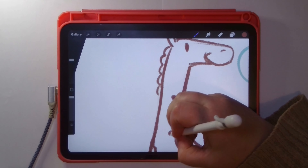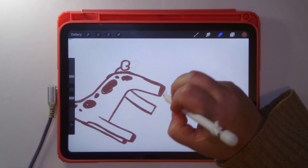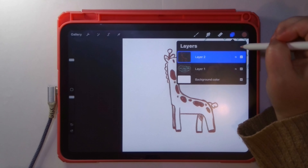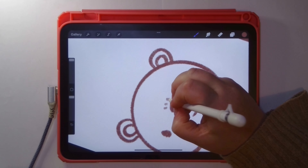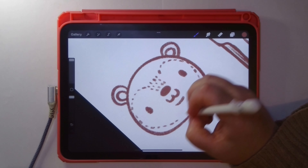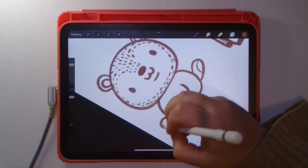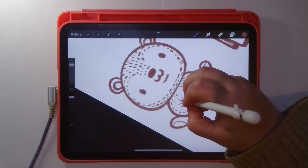I just did this on a square and thought I'd just fill it — I wasn't really thinking animals at first. But once I did the giraffe I was like, I want to do animals. I wanted to do doodly stuff, so I did more texture with my pencil and only used one kind of brush. I just wanted to have fun and play with textures more than anything. I did add a little bit of color at the end because I needed some color.